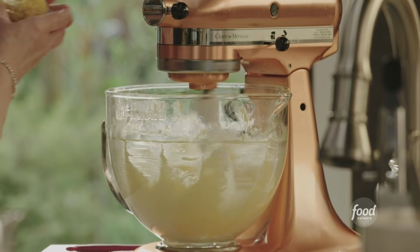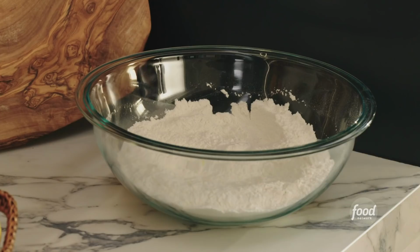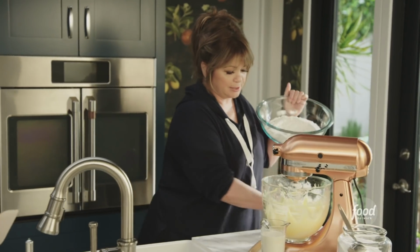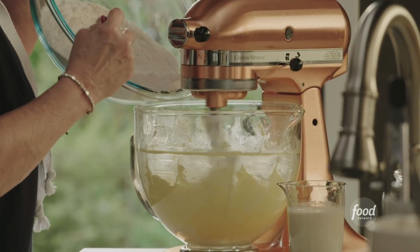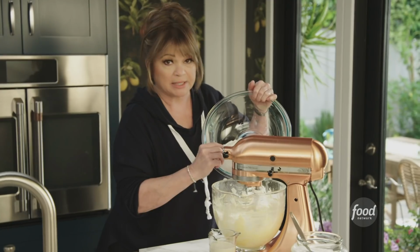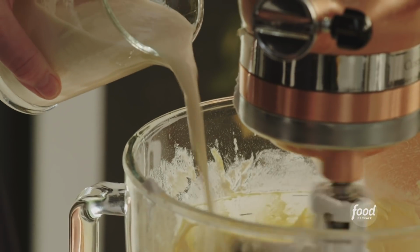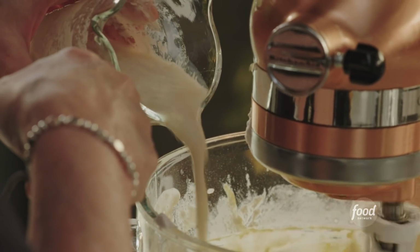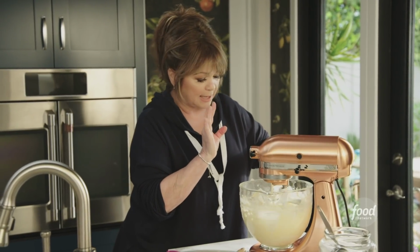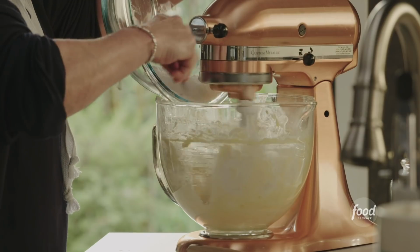Now we need some lemon zest in here. 1/4 cup of lemon zest. So let's get the dry ingredients. So first, half dry ingredients. By adding half and then all of the wet ingredients and then half our dry ingredients, it gives the batter time to mix together without over-mixing it. The wet ingredients. Now, yes, you can see those little lumps in there. Don't worry about that. And that's all gonna get mixed into your cake. And the rest of the dry.